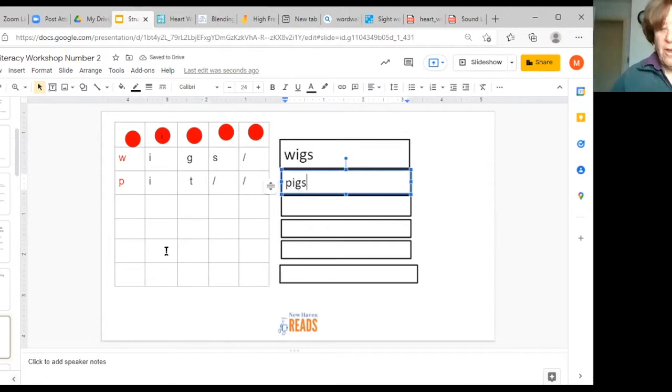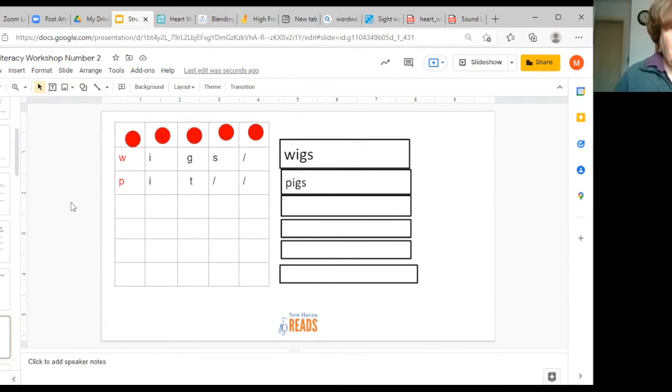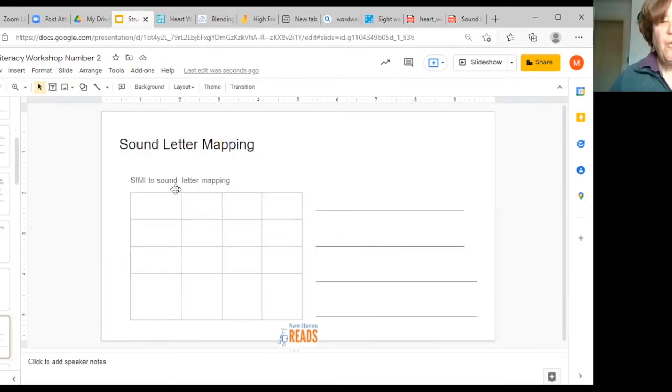Okay, so I'm going to go to the next slide. Nope, I'm going to stop here. And then I think I can go to the next slide. So this is what your paper looks like. So you've been putting your letters in the paper, and you can take your pennies and pull them down and make the sounds the same way.